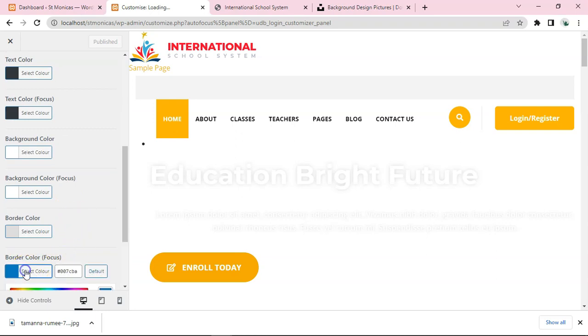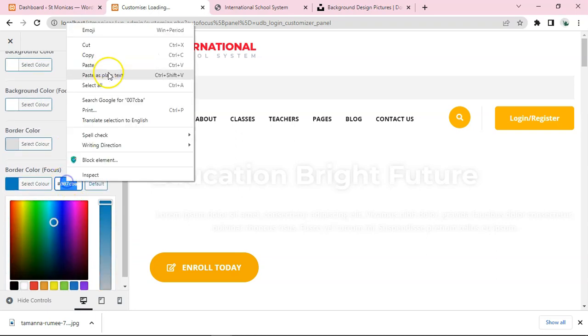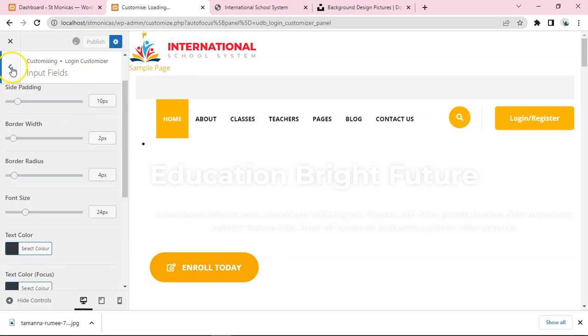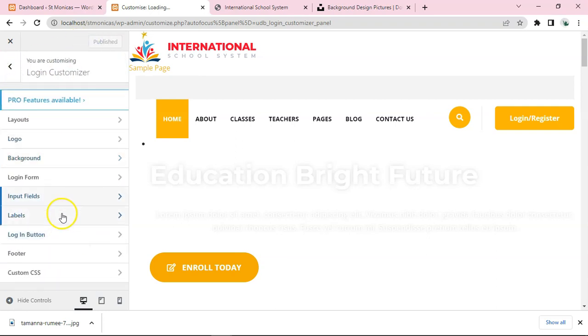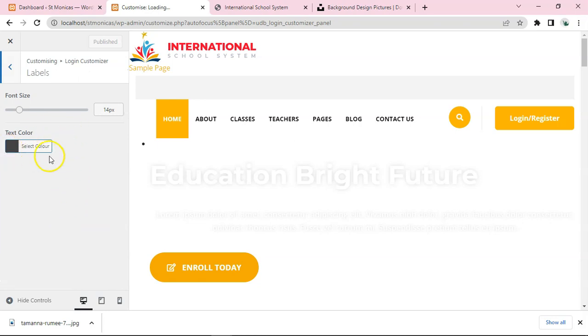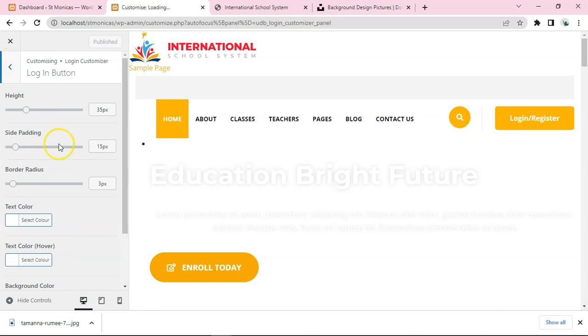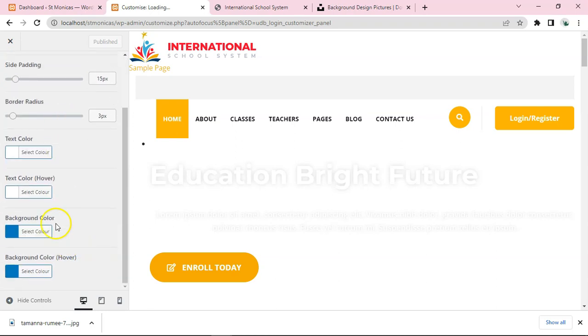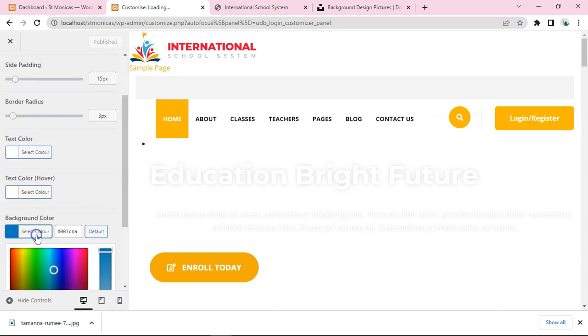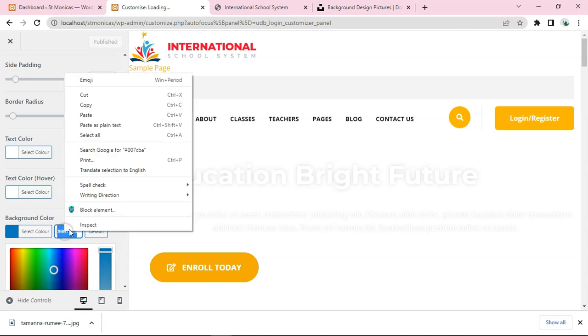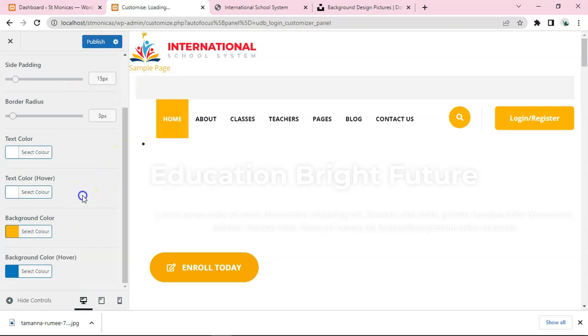And then border color, I'll put the yellow. Publish and go back, and then label, I'll leave them as they are. And then login color, so here is where we find login color, and background color, we'll put our yellow color.